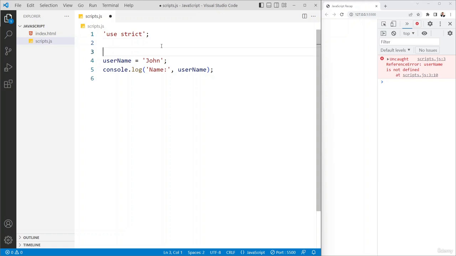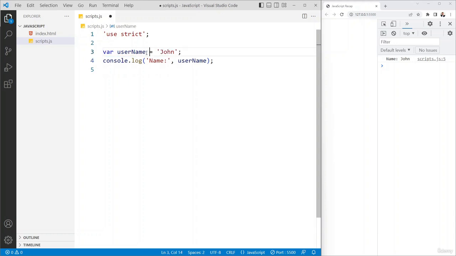For declaring a variable, for years we have been using var and just declaring the variable that I want to use. If I save, that works fine. I can declare a variable in one line, assign a value to that variable on another line, or I can do both on the same line. I can declare the variable and assign a value. Once I save, I still get exactly the same result.